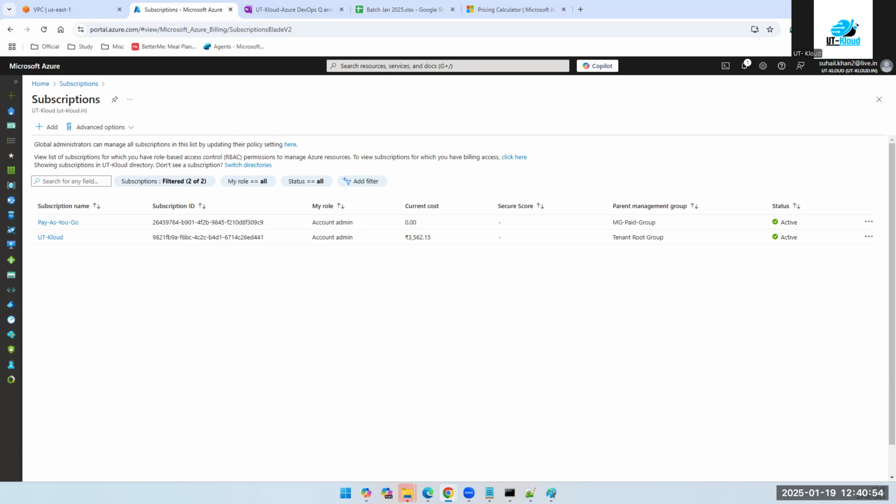And when do you have to pay? You have to pay at the end of the month. You will utilize it first. Month end में आप उसको पे करोगे. That model is called pay as you go. Small companies with 150 employees, 200 employees, they go with pay as you go. In fact, even with 500 employees and 500 servers, they will go ahead with pay as you go. Is this clear, guys? Pay as you go.